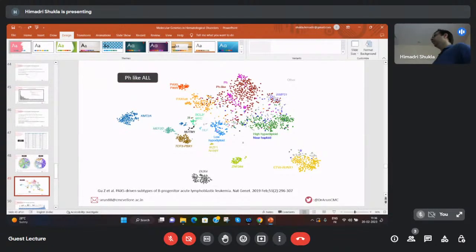Just to highlight the importance that NGS can make: you have heard about Ph-like ALL? In the earlier classification it was a provisional entity, but now we have a definitive entity called Ph-like ALL, meaning it's very similar to BCR-ABL positive ALL, but it doesn't have the BCR-ABL1 translocation. This whole Ph-like ALL concept came about when NGS came into the picture. By doing RNA-seq and DNA-seq simultaneously, they were able to identify an expression profile similar to Ph positive ALL, but the mutation was absent, which was grouped as Ph-like ALL.